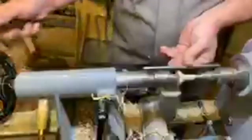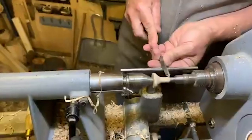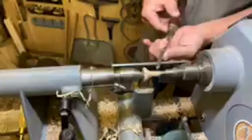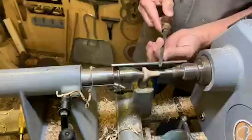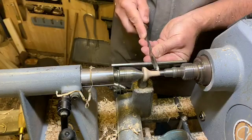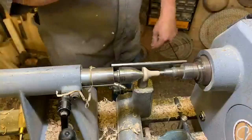In fact, let's go to the beading and parting tool. Use the heel, and the bevel must be rubbing. Now, the minute you do that with the handle, can they see that, Charlie? Yeah. The minute you do that with the handle when you're beading that way, you're pulling the bevel off. So discipline yourself to keep your handle in line with whatever you're cutting. Then the bevel can rub, and that should eliminate most of your catching.